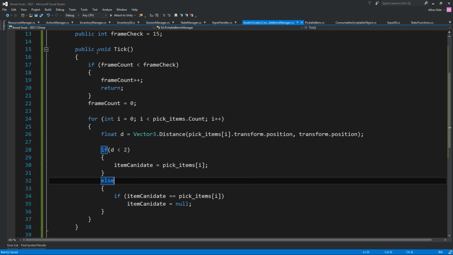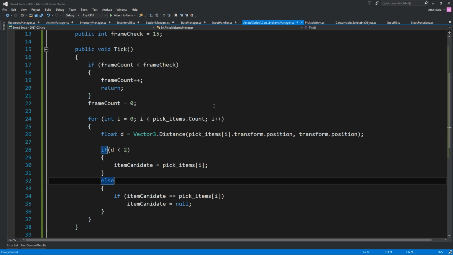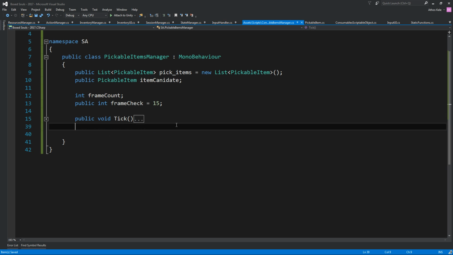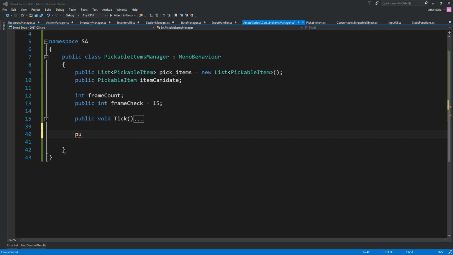Okay, so on our input handler now we don't have a list, so we simply check if it's not null. Okay, and then pick up candidate items. Pick up candidate items, we're basically going to say public, so pick candidate.